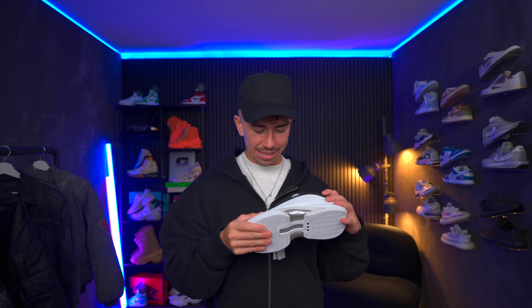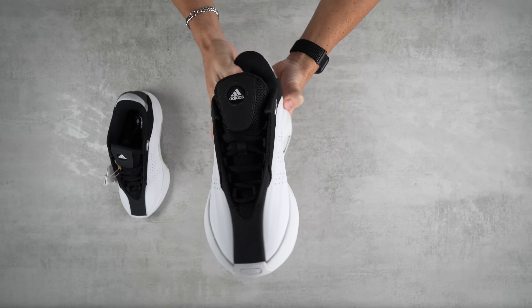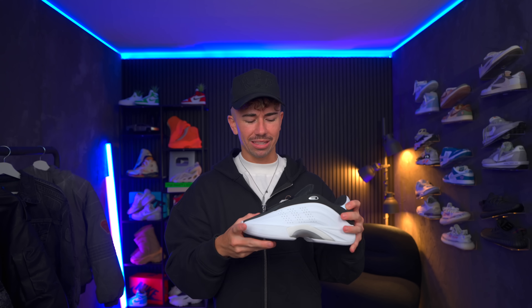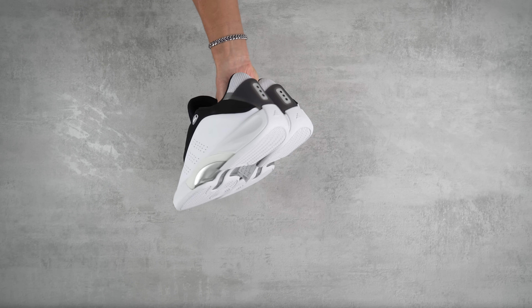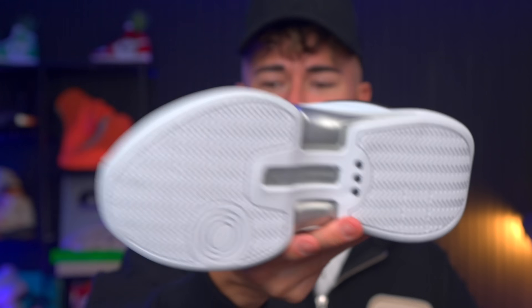I'm just a little bit weirded out by this material — I thought it was going to be suede or some softer material, but this just feels like some kind of synthetic, almost plasticky-feeling material. Maybe the bread color or the black one had that softer material, but these ones do not. It's certainly an interesting-looking pair of shoes that is relatively affordable, and I just really like what Adidas is doing with their basketball-style shoes. This one leans a little bit more towards the casual side. Underneath it says 'designed in Los Angeles,' which I thought was pretty interesting. And then this one's got a real question mark behind it — it's an old shoe, recently brought back.